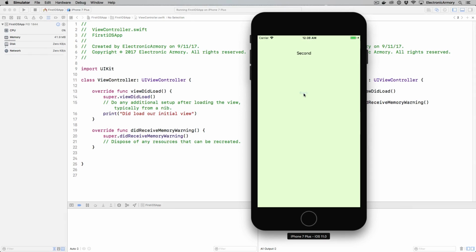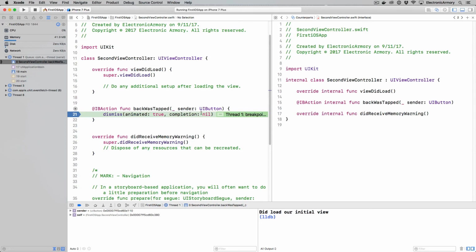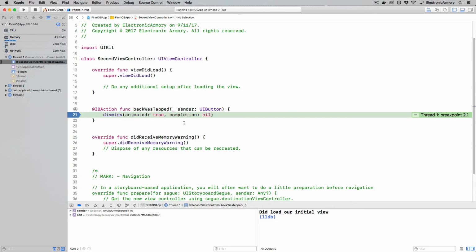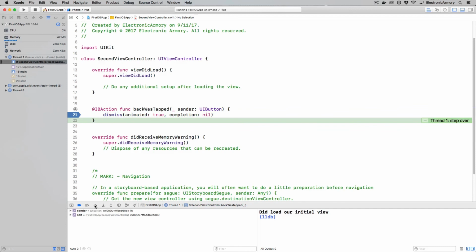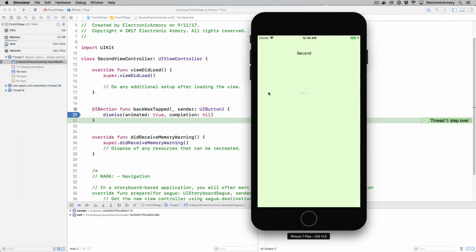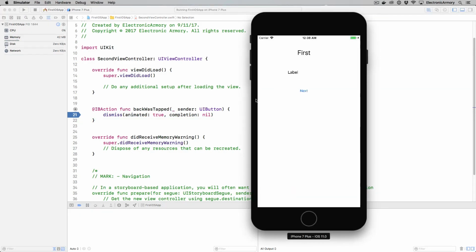So if we hit back, here is Xcode jumping to our code, and we can switch back to our editor so that we have all the code showing in our full screen. And it's going to execute this line of code. And so if I step over by hitting this button way down here, it's going to step over the line of code. And let's switch back to our simulator. You can see that nothing's happened yet because it's still in our run loop. Our run loop hasn't updated the interface yet. And we're just going to hit play through that. And it dismissed that. But you didn't get to see that because things were changing so quickly.